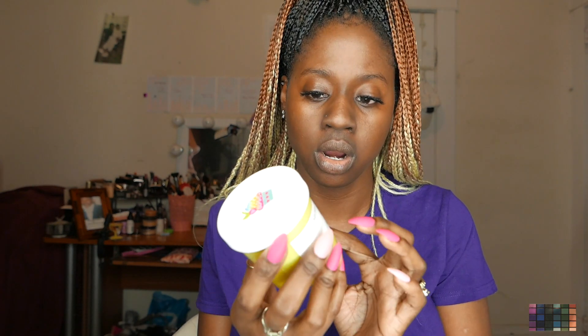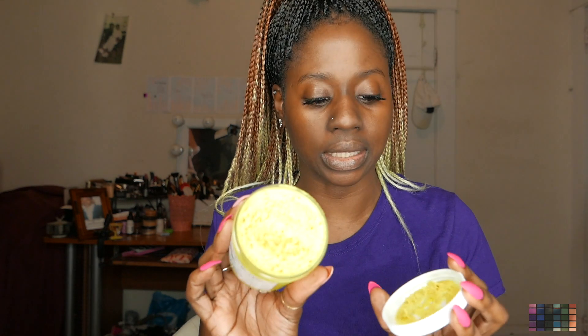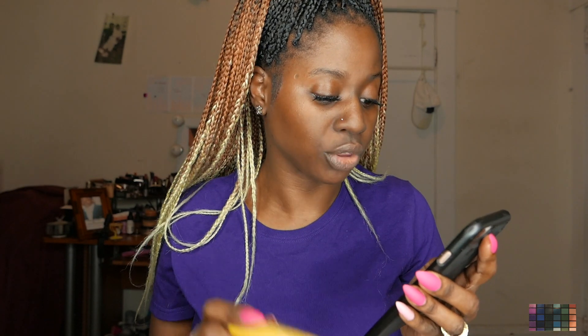I also use the turmeric shea butter body butter on my face as a moisturizer after the soap — you can use it on your body as well. You barely need any at all, so this thing can last you for about a year. I have another one that's halfway done; I just purchased this one maybe three weeks ago. She gave me a deal: two bars of soap and two of the shea butters for thirty dollars, which is great because one bar of soap is ten dollars and the shea butter was like twenty-five dollars alone when I first bought it.